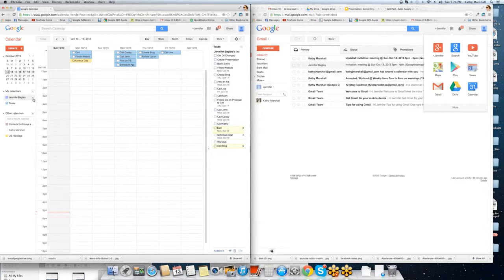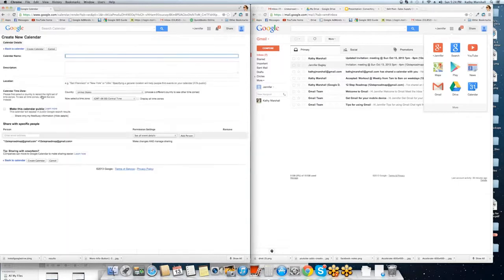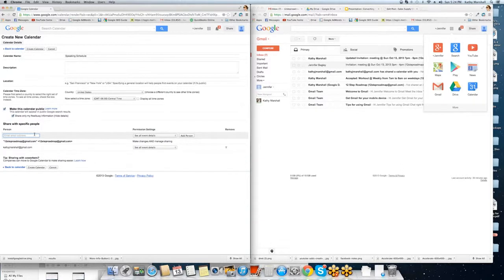Now, once you're in the calendar, you have on the left-hand side my calendars and other people's calendars. So the first thing you want to do is actually set up your calendars. You may want to have a public calendar and a private calendar, depending on your business, something that anybody in the world can see, or something that only people can see free or busy, or something that's just simply for yourself. And you can also set up different calendars for different people inside of the organization.